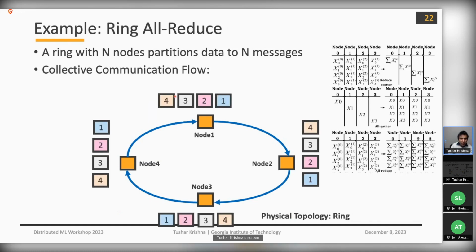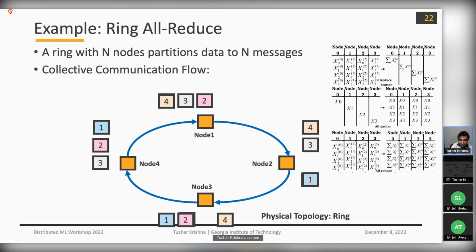So the way the ring-based all reduce works is as follows. Suppose I have four devices here. I'll actually break up my weight matrix into four parts, in some sense four components. And once each of them has computed the partial gradients and it's time for an all reduce, the way this algorithm will work is as follows. Node 1 will forward gradient 1 to node 2, node 2 will forward 2 to 3, 3 will forward 3 to 4, and 4 will forward 4 to 1, as shown here.